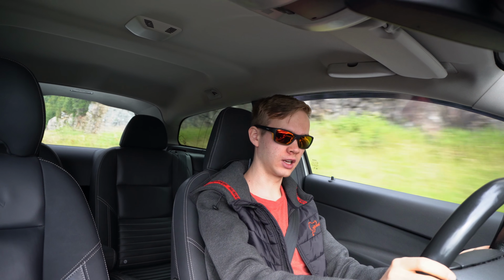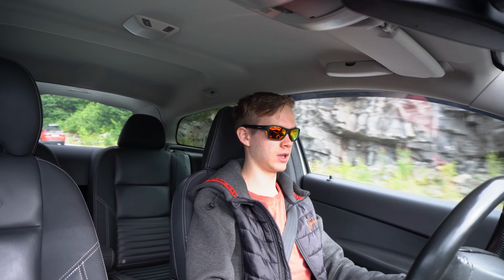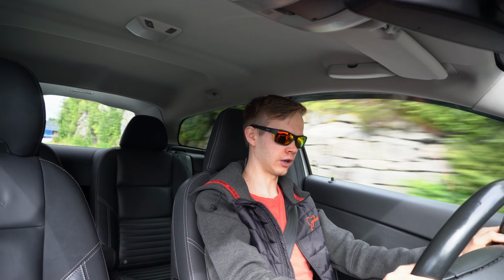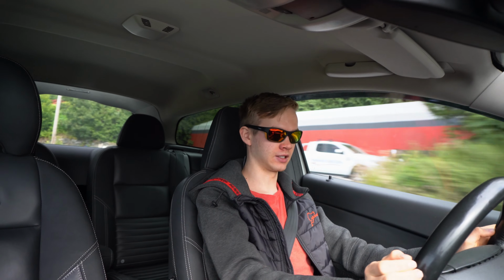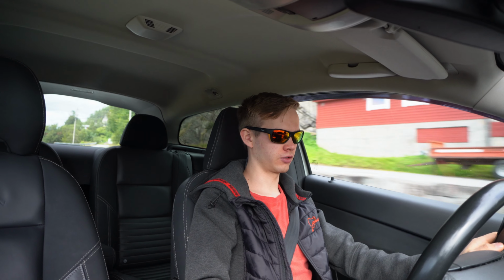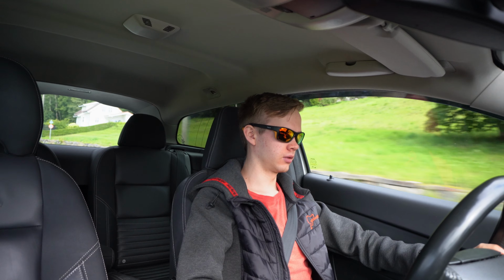Other than that, there's not really much to say. Amazing experience, amazing car. Really amazing car, just everything. I really like everything about this car. I even like the fact that it's really impractical, which makes absolutely no sense, I know, but for some reason I very much like that this car is impractical, basically because Volvo made it, and why would Volvo make this car? It doesn't make sense, but they did, and that's what I love.